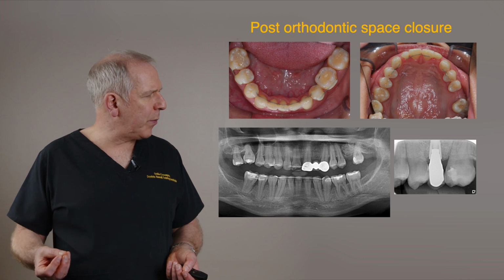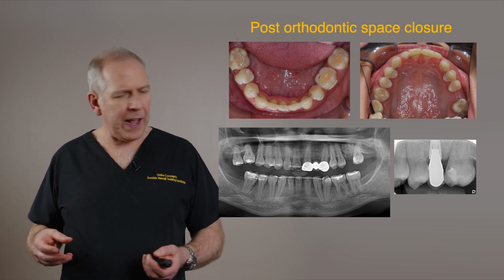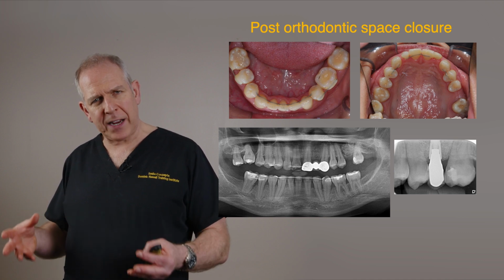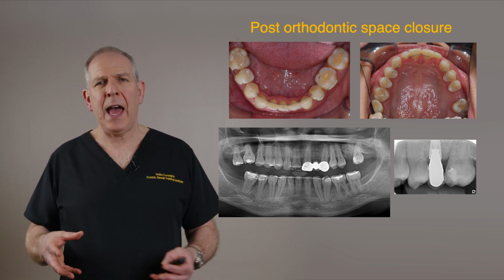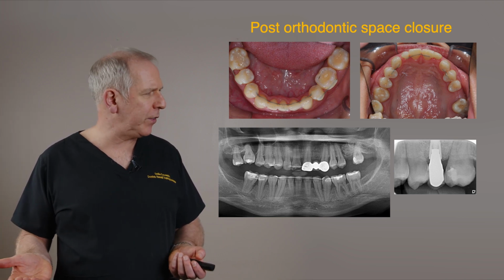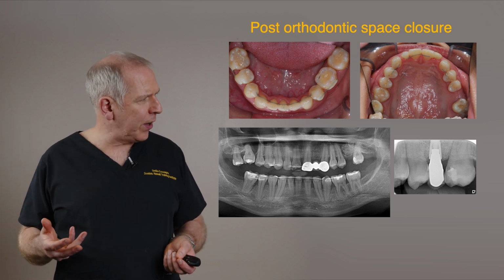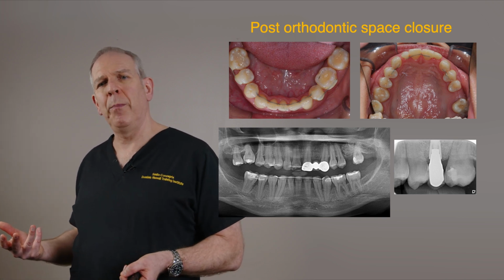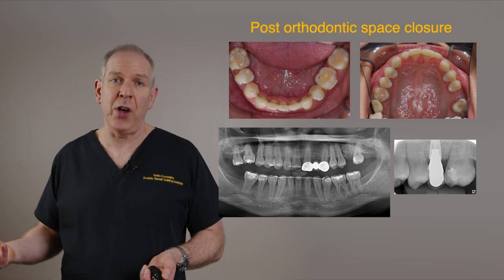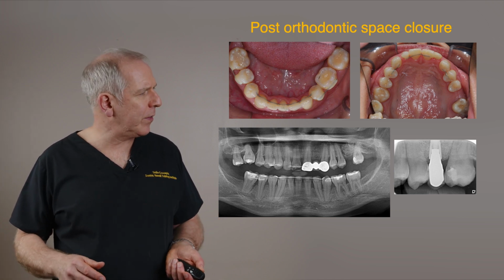Then what else can we see that we've done? You can see from the OPG that we've actually restored the lateral incisor from a peg shape to a full-size lateral. Now, cleverly, what we'd liaised with the orthodontist to do was leave some spacing, as you remember from the last slide. So this could either be done in ceramic or we could do it in composite. And in this case, we did it with ceramic because all of the tooth prep had already been done for basically a 360 veneer to go on that tooth.